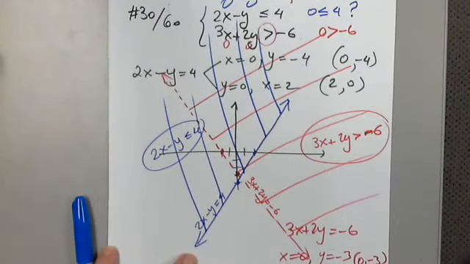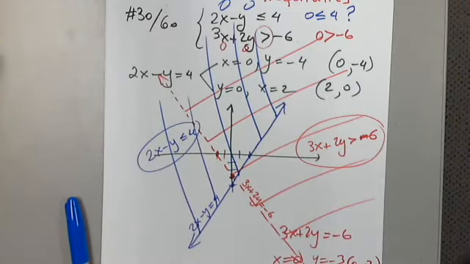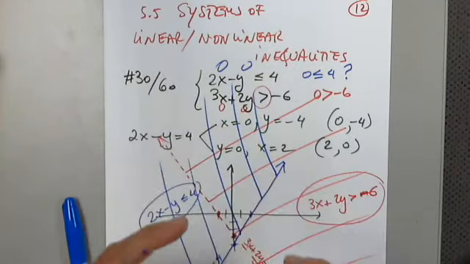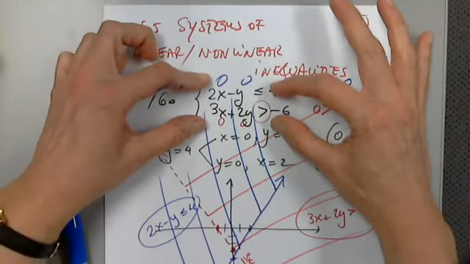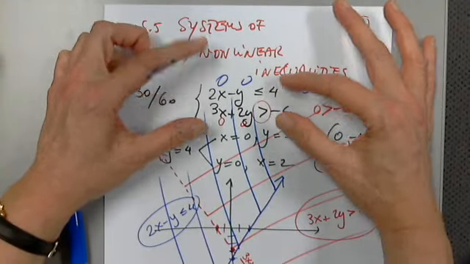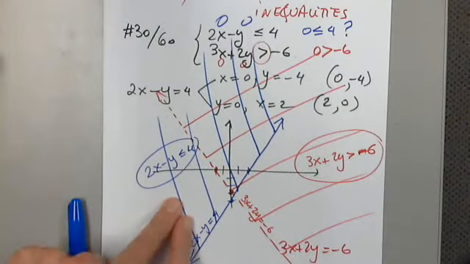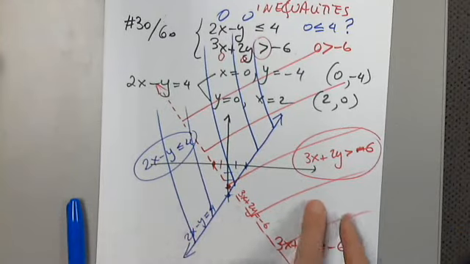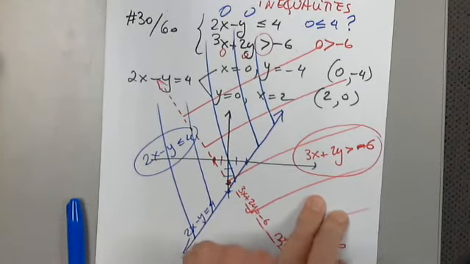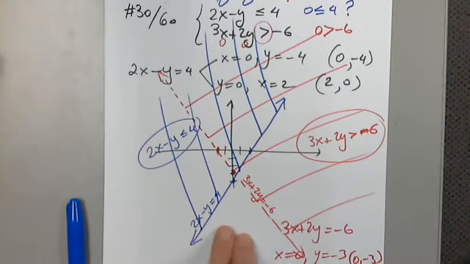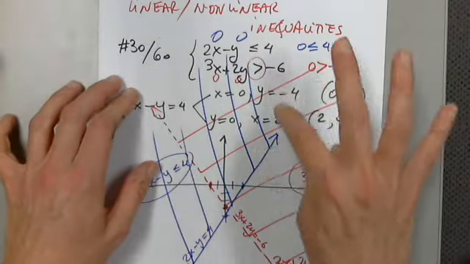All the red region consists of ordered pairs that satisfy the second inequality. But what I want is the common territory. I want blue and red at the same time, because when I pick a point, I want both inequalities to be fulfilled, both conditions, right? I don't want where only one of them works, and I don't want points where none works. I want to choose the common territory.